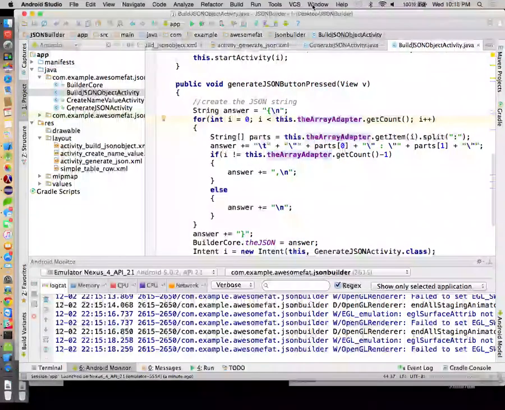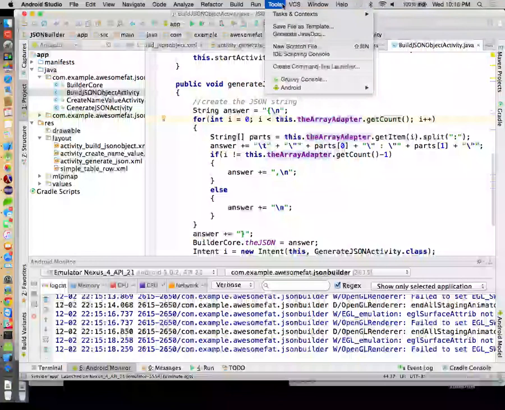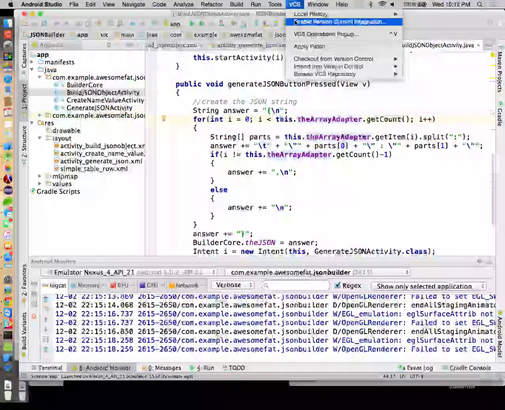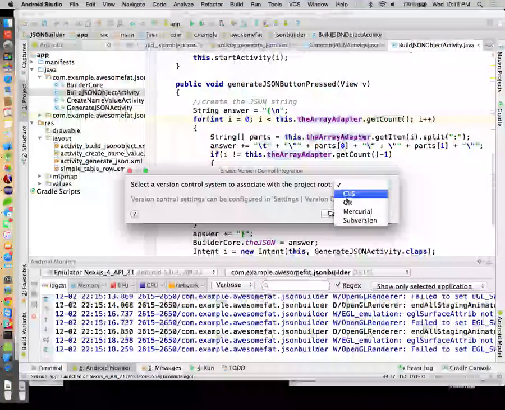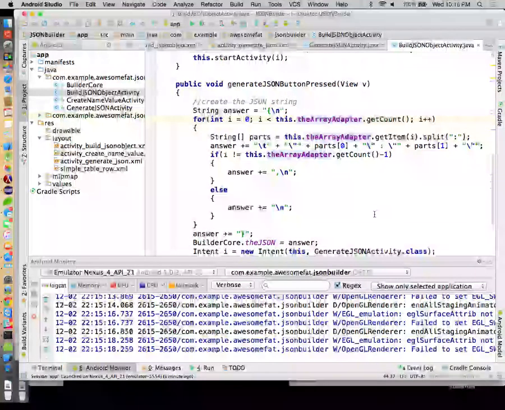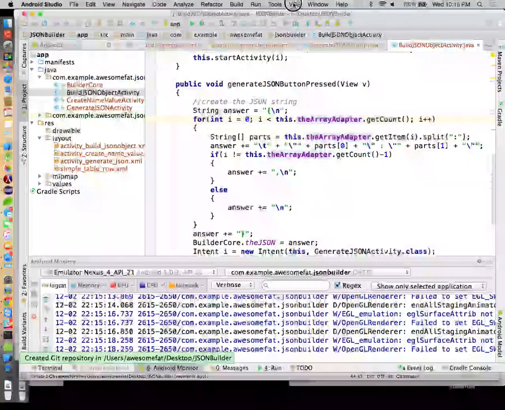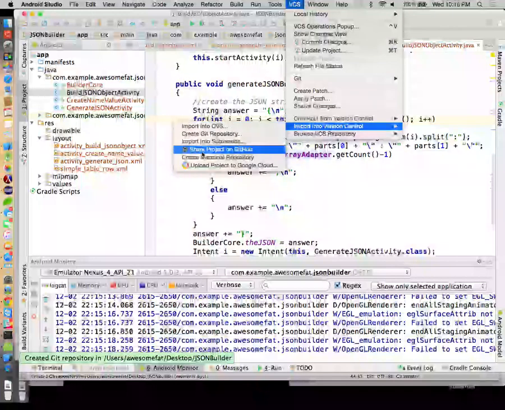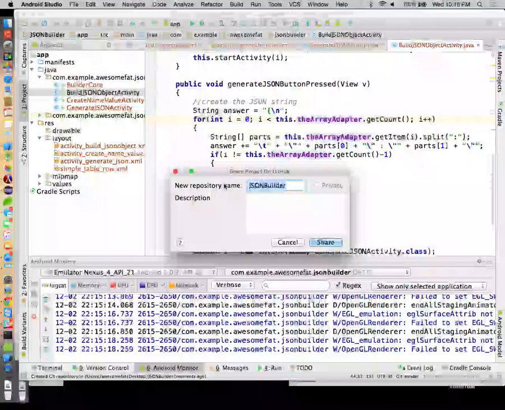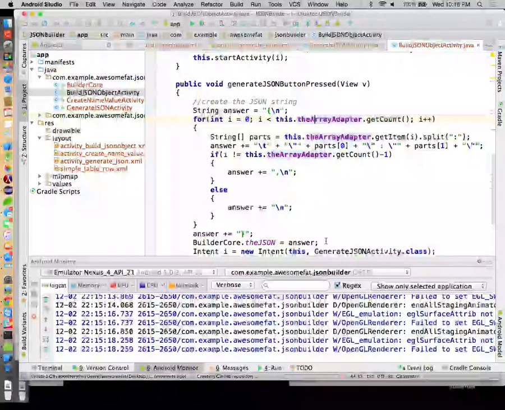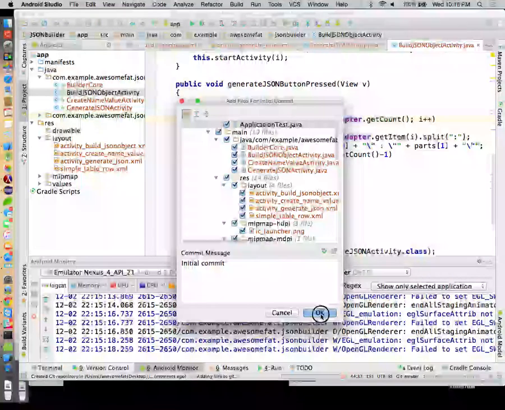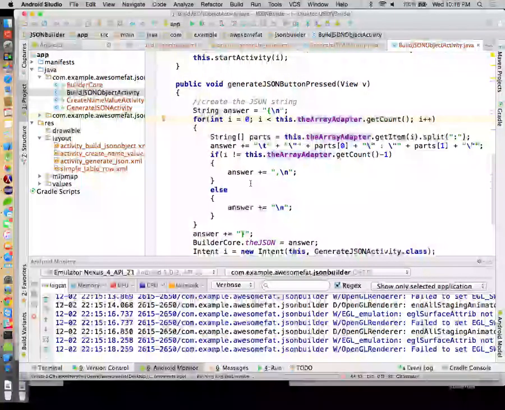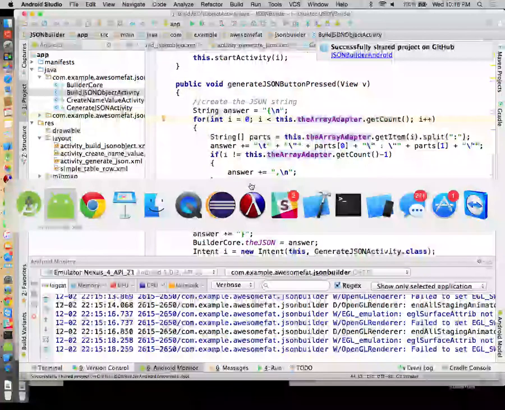So let me just make sure we get it up on version control. We're going to do this with Git. And then we'll go ahead and export it into GitHub. We're going to call this JSON Builder Android. We'll share that. Should be up there now.